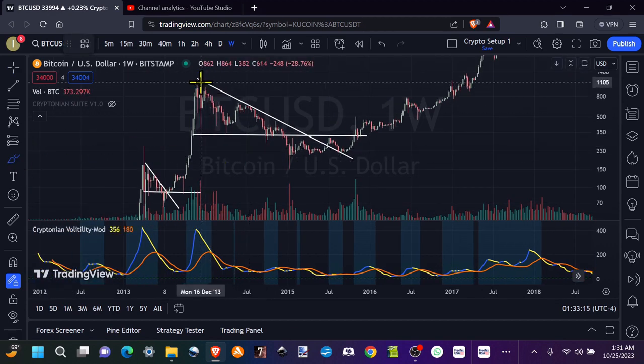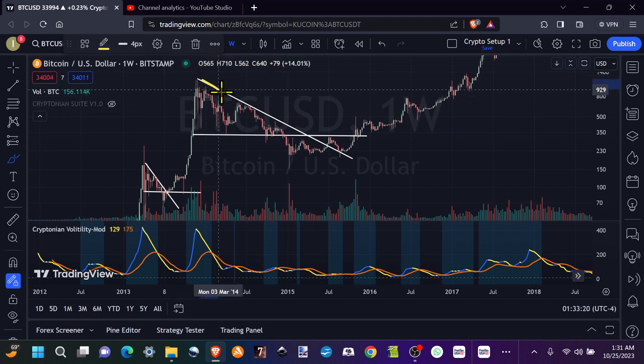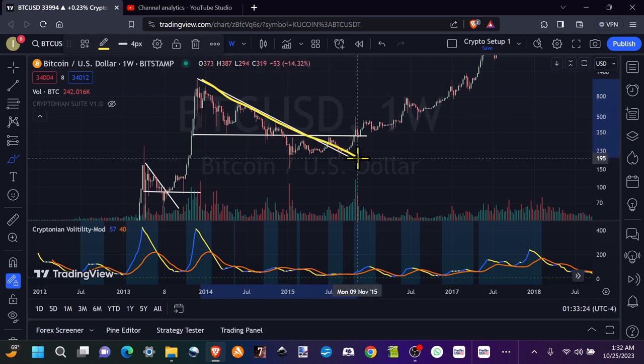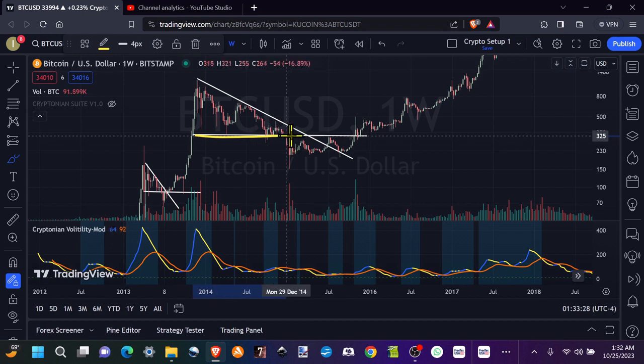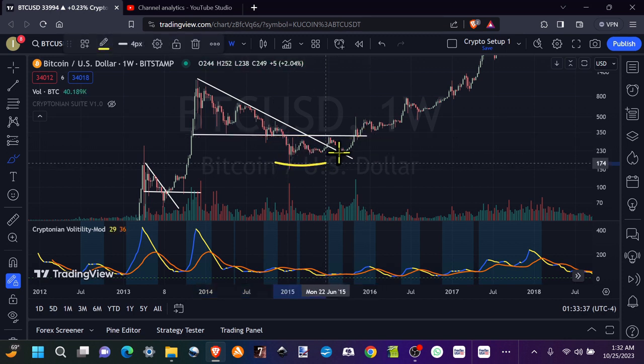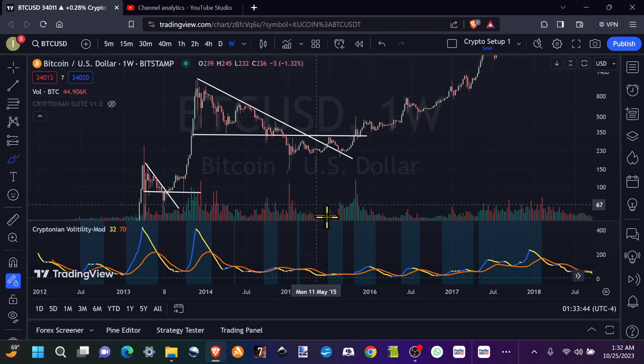Basically, whenever Bitcoin has gone into a bear market, it creates a descending diagonal line of resistance. Also, there is a breakdown point where it's kind of like a descending triangle, and then it breaks down under this horizontal line, and this is actually the bottom. This is where you find the bottom, and this is where you would buy.